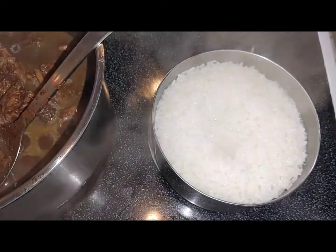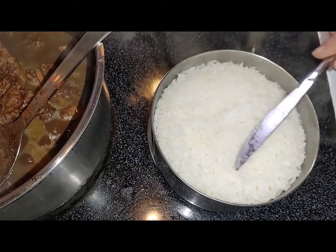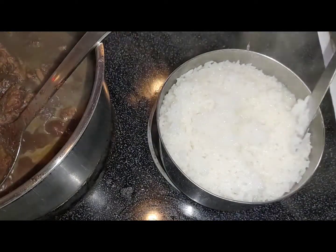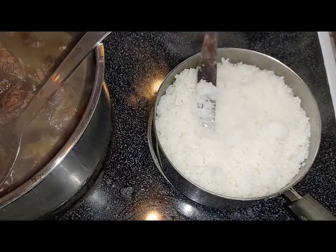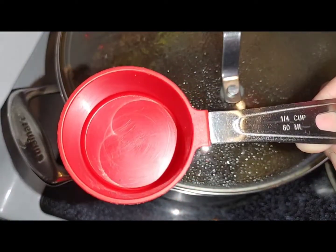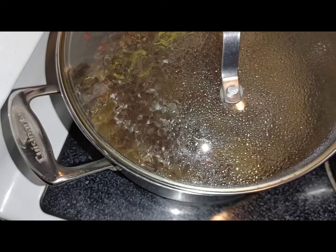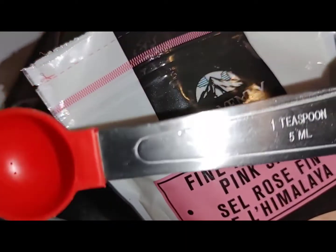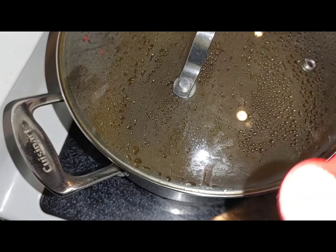I've mentioned how to eat them: with rice or any form of bread. This is Japanese rice, because the family wants this type of rice. I'm just trying to evenly distribute it, because when it boiled I didn't put it on low heat so that it would cook evenly. We're gonna add a quarter cup of vinegar, any vinegar. I'm just using white vinegar. Then I'm gonna put salt.